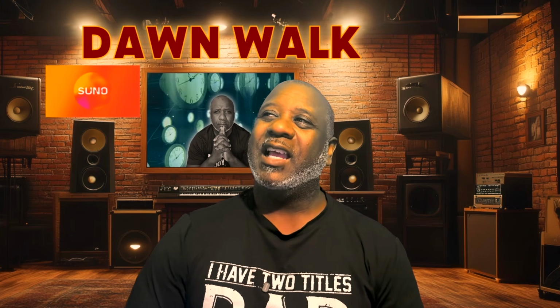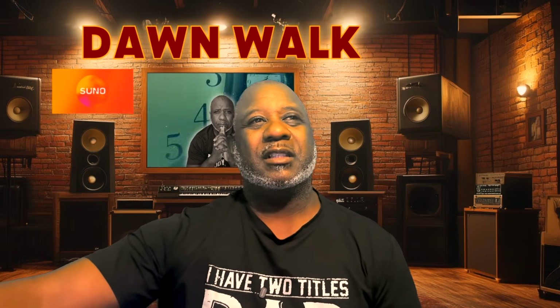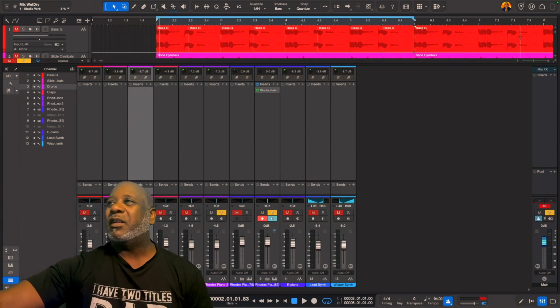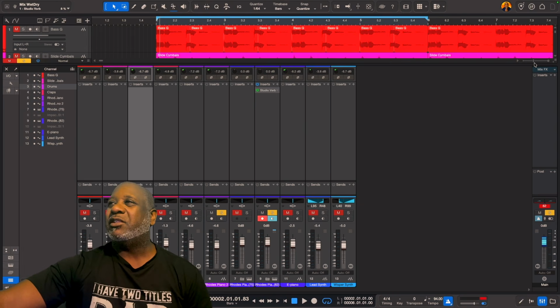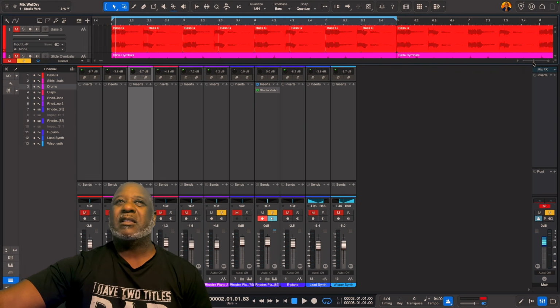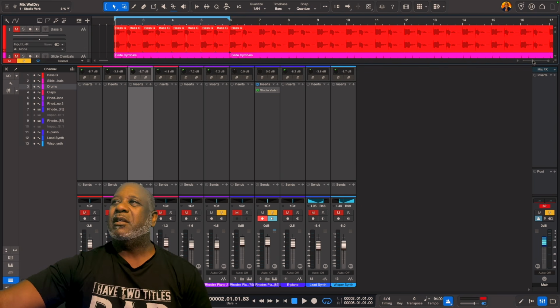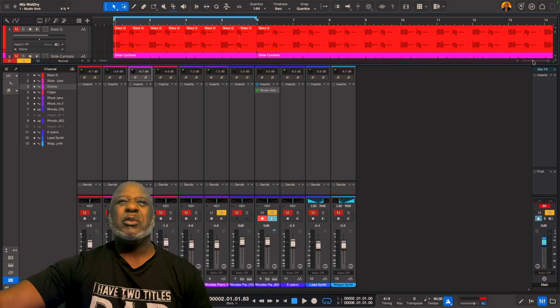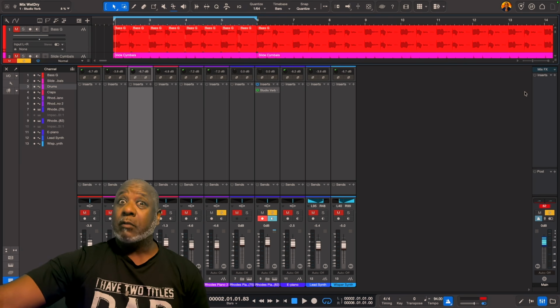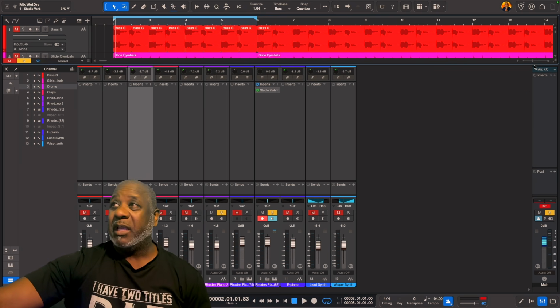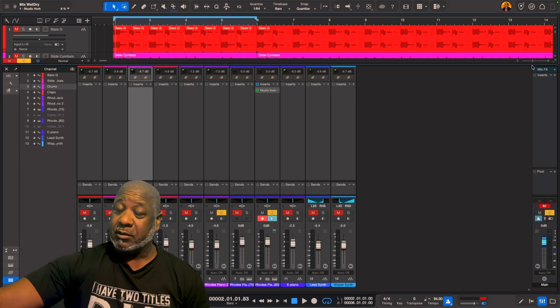Why can't it have, like, let me bring this up. For instance, why can't you just do that? Now, Logic Pro has the little slider, right? But why can't you just use your mouse wheel? And it doesn't work with the mouse wheel. I don't know why it doesn't. Maybe I need a Magic Mouse. I don't use a Magic Mouse. I don't know. But you guys, please let me know.